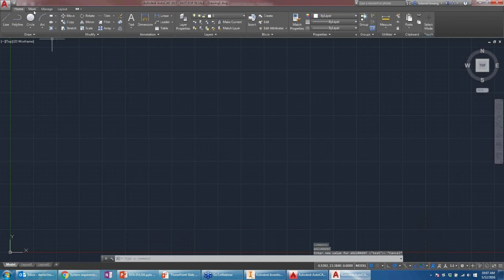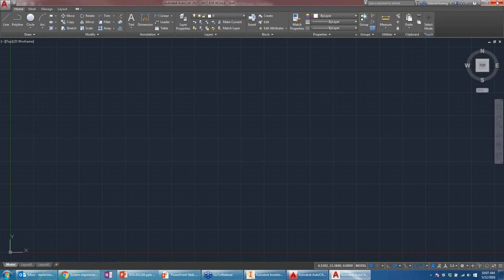And now it's the workspace that I know and love with just 4 tabs at the top, right? So this way is very simple, and it's very easy, it's effective. You get exactly what you want, only what you want, and it's very good, and we recommend to do it this way.